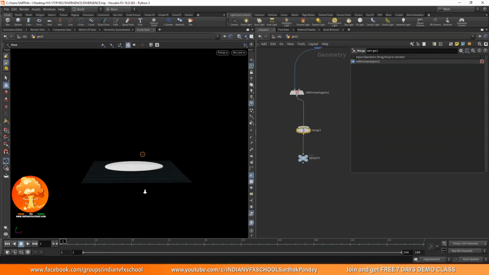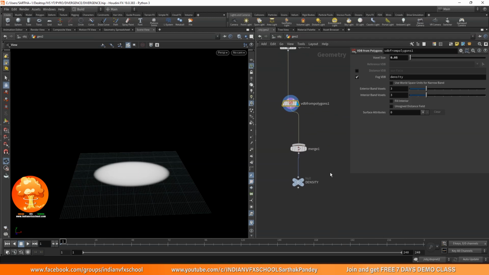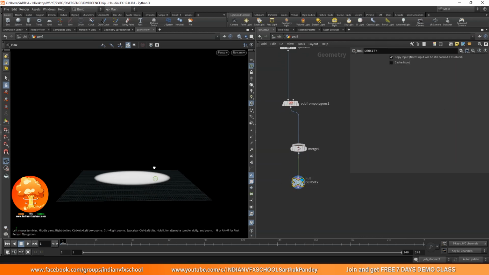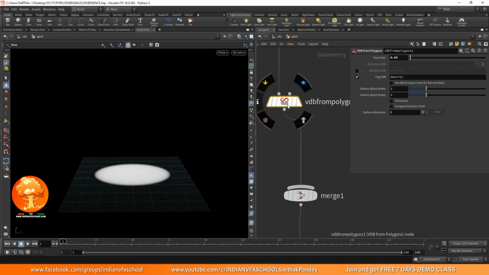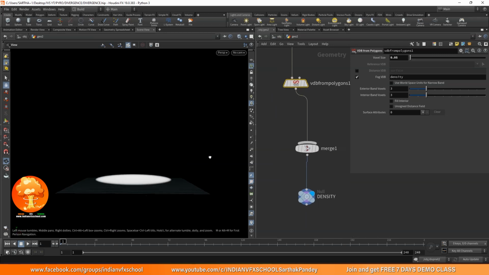Alright guys, so welcome back to the scene, and now as you can see I'm just having this sphere and I've made a VDB out of it known as density. In the previous lesson we saw how we can use divergence to make cool looking explosions, but because what we are after is a continuous smoke simulation, we are not going to animate the divergence, because that is more suitable for the case of explosions.